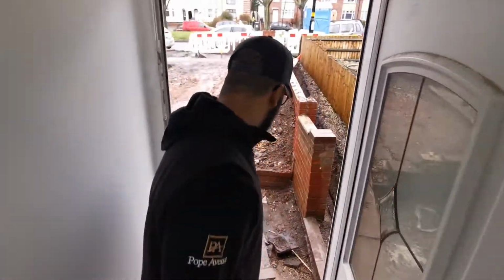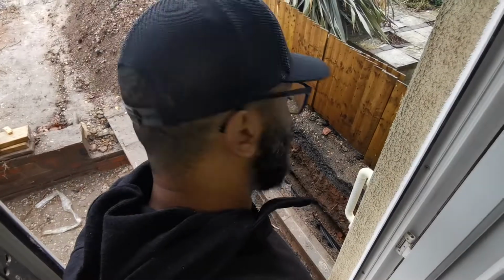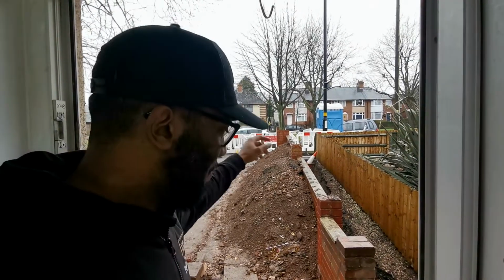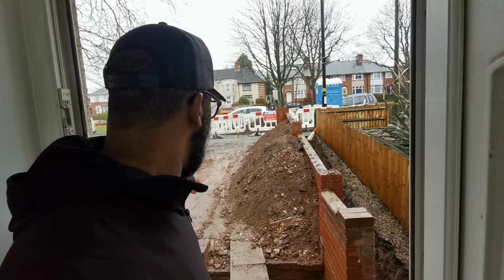So, super quick update this week. If you just pop your head out here too, you can actually see where you would have seen the trench from last week. There's all the soil. In order for us to finish the drive, we have to get the soil back in. Once that's in, we're going to get working here on the soil and on that front drive and just neaten that up and make that functional.